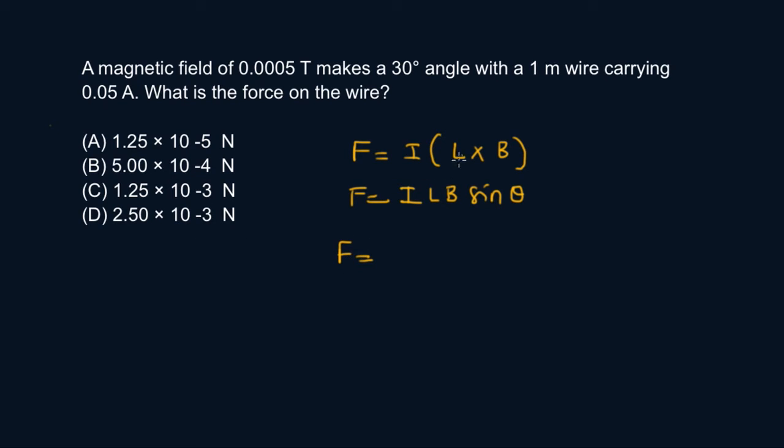I guess that's the only tricky part of this problem, if you can call that a trick. But yeah, knowing that and recognizing that this is actually a cross product instead of just a simple multiplication. So we know everything, we have all the knowns. I is the amp current. Let's see if it gives it.